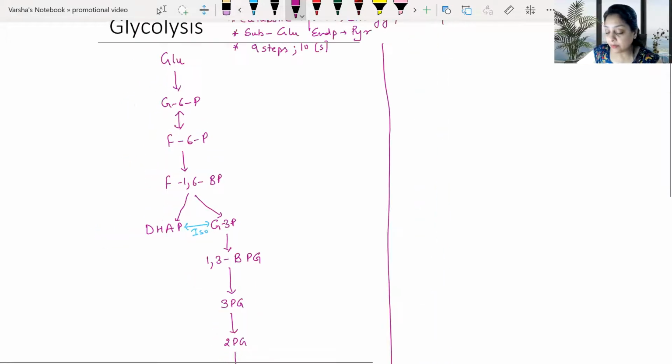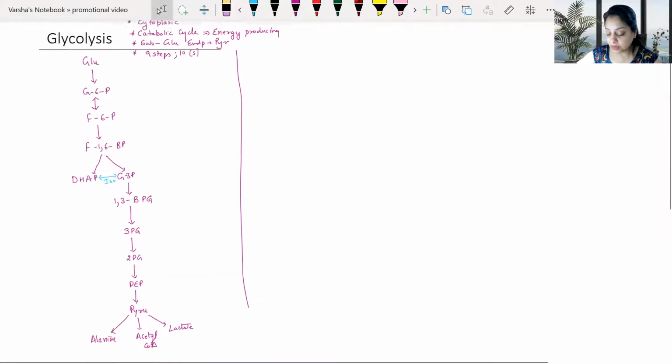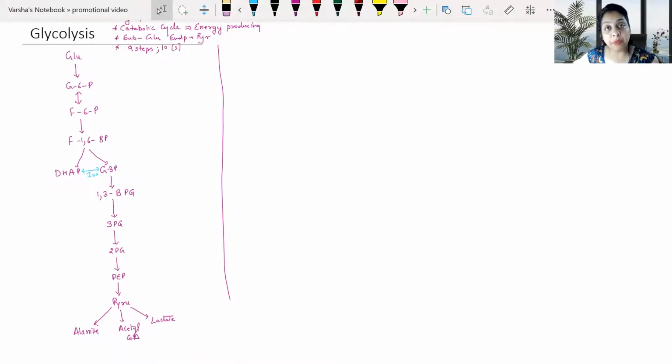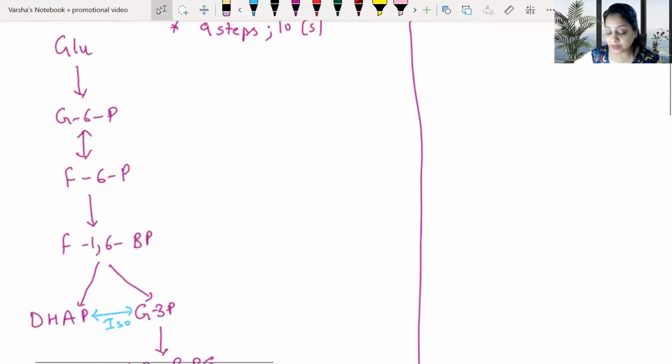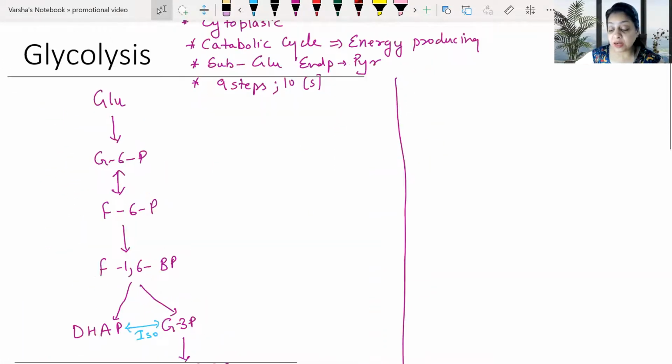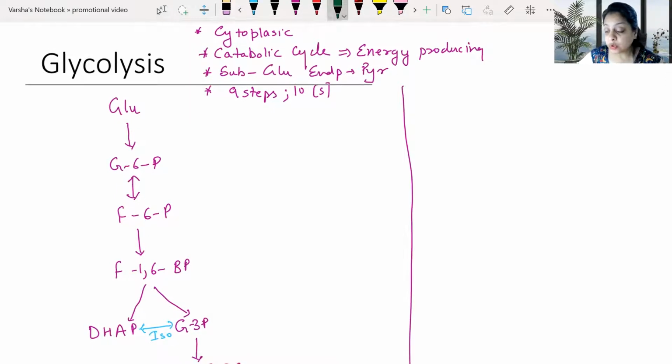Okay, so now we have this entire cycle of glycolysis on one piece of paper. Maybe you are left with a space at the bottom. Don't worry, we have lots of information to write, but you should be able to squeeze this on half of a single piece of paper. Right now we are going to fill in the enzymes slowly, one by one, with an understanding of each enzyme. Why am I doing that? So that you can memorize it for the examination. Glucose to glucose 6-phosphate. What do you see here? You see 1 phosphate group is being added at the 6th position.